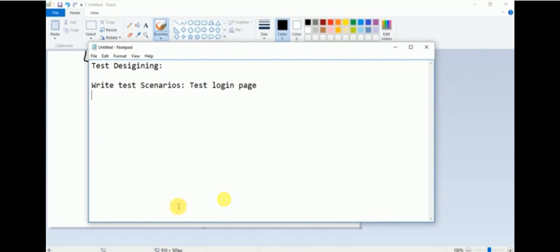Here we are reading the test document, and after reading it we go into the test designing phase, where we write the test scenarios. A test scenario is an overall thing that you're going to perform, to make sure the requirement is bug-free. So in the test designing phase, the first thing is to write the test scenarios.